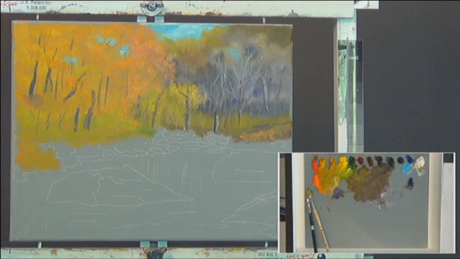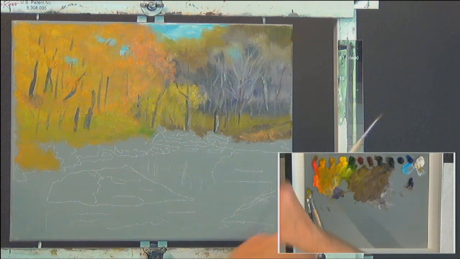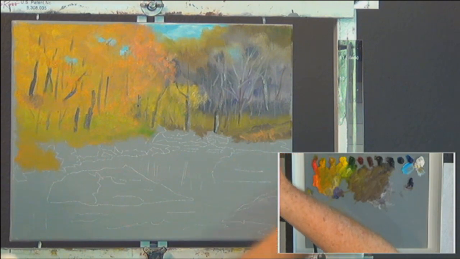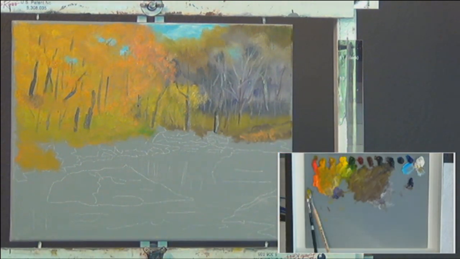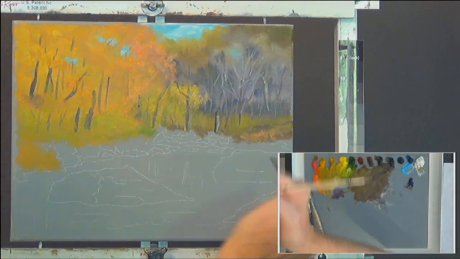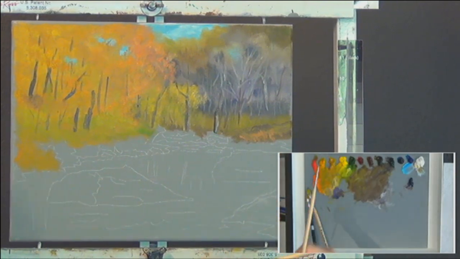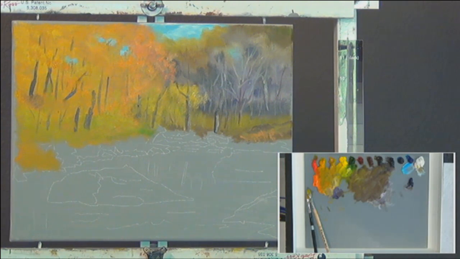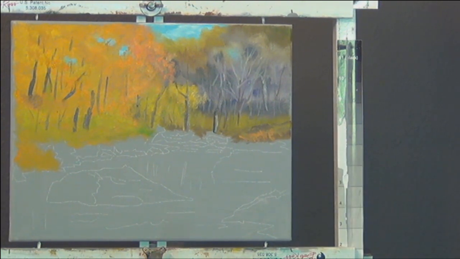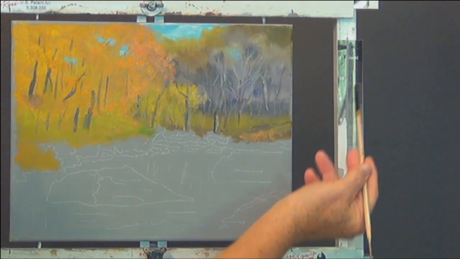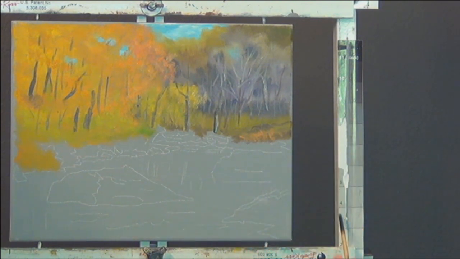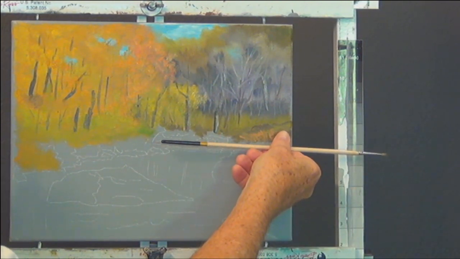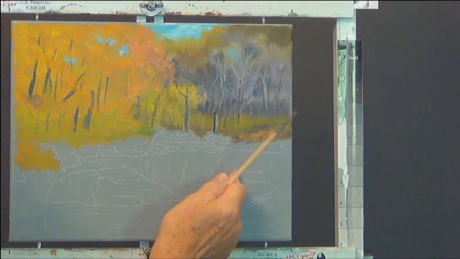So I use, I don't know if you can see over here, this is kind of beat up, but this is sort of a value chart from 1 up to 11 black, from 2, 3, 4, 5. So my canvas is about a 5 or a 6, if you can tell the value of it here. You might be able to see that. This chart over here has been ripped off and messed up. I need to replace it, but I have it this color so that if I'm looking for a value that's darker than mid value, it's going to be darker than my canvas.